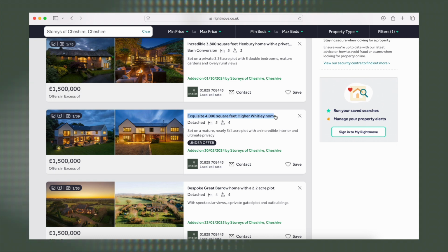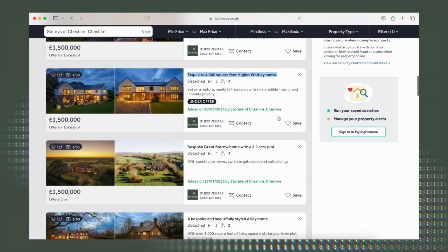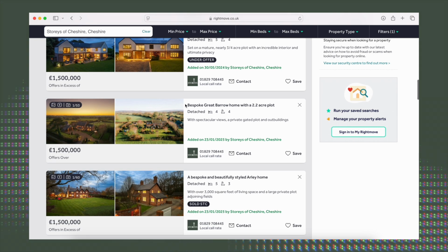The other main place to highlight these keywords is in those bullet points that come right near the top of the listing. Here is where you can highlight the location, the schools, the garage, whether it's got fantastic character features or is more open plan. Use this as an opportunity to get those buzzwords out there in front of people.